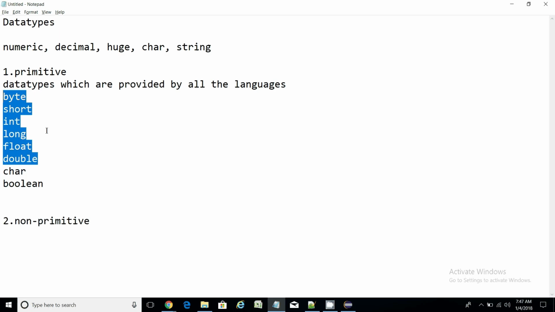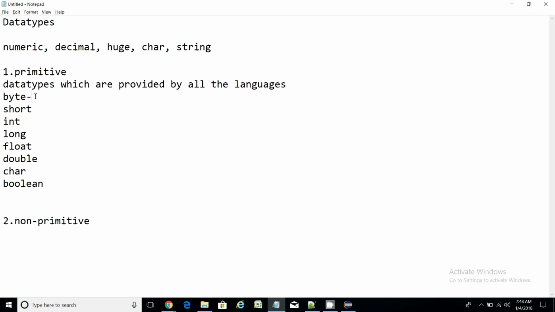You might come across a small number, you might come across a mid-range number, or a very large number, or a very big number, right? And in decimal also you might come across a very small decimal number or a big decimal number, right? So that's the reason, to have effective memory utilization, they have even divided this numeric into subnumerics, right? For example, byte, short, integer, long, and double, character, and boolean, right?